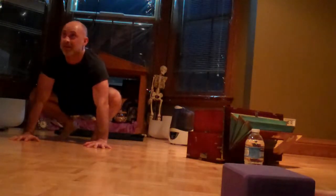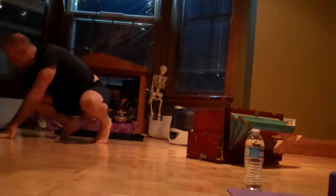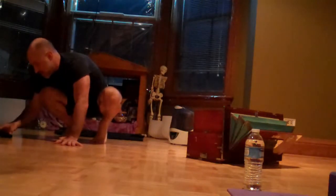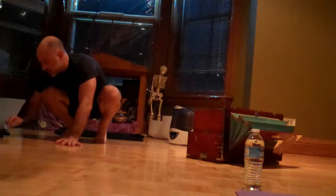Bakasana for at least a minute. Right, just hold Bakasana, which is, I'll show you. Crow pose. This one here. So try this with me for a minute.